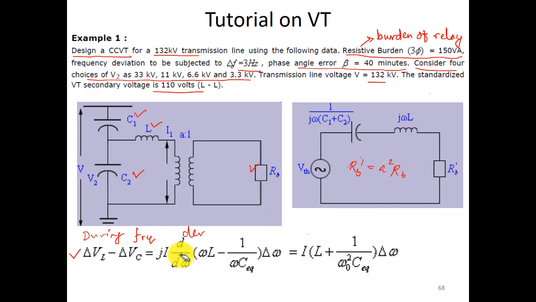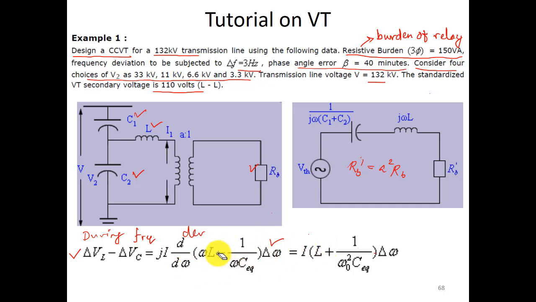So this is nothing but, j is taken common outside, and I'm taking the derivative of the first term, that is the voltage drop across inductance, and the derivative of the voltage across the capacitance, and that is evaluated at omega naught, both of the terms. If we take the derivative with respect to omega, because we are taking the varying quantity here as omega, right? So therefore I am taking derivative with respect to omega.